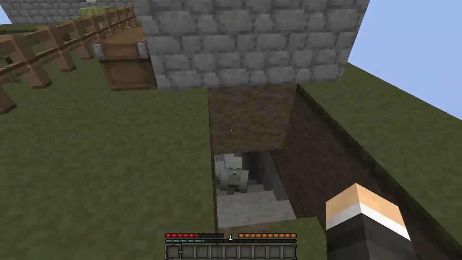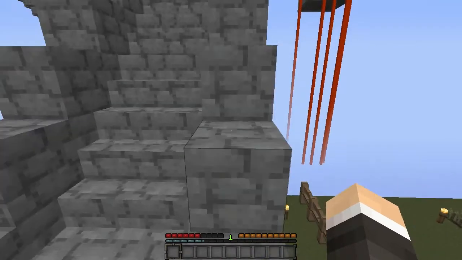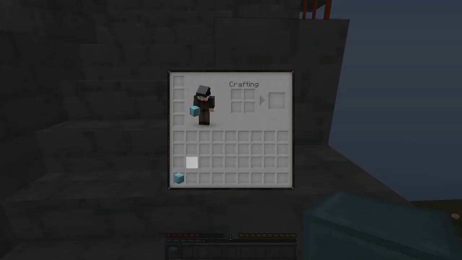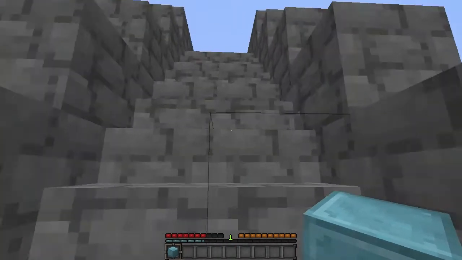Oh my god, there's a zombie. Oh my god, that made me jump. Oh, bloody hell. But yeah, it is a diamond block. See, diamond block. Ta-da! Right, so yeah.